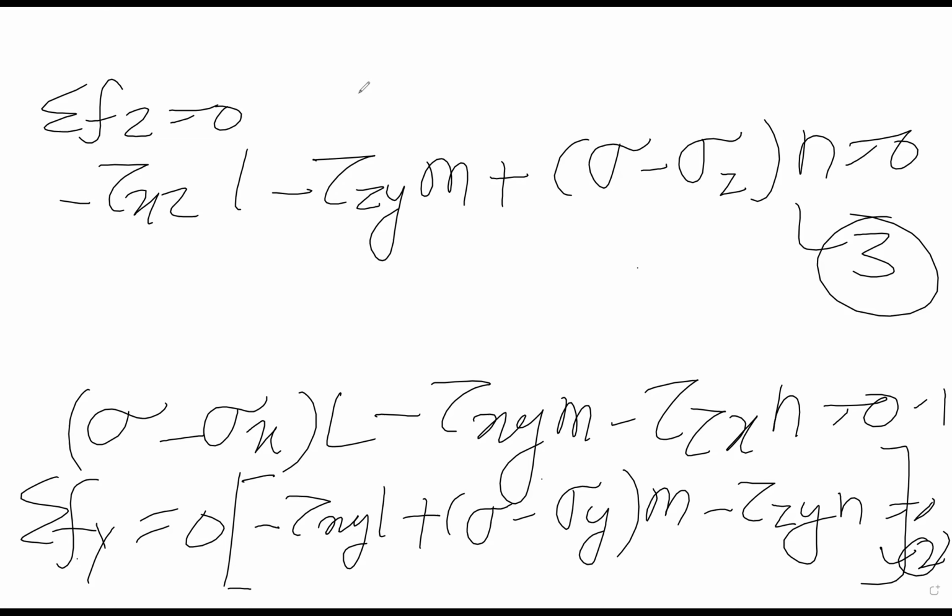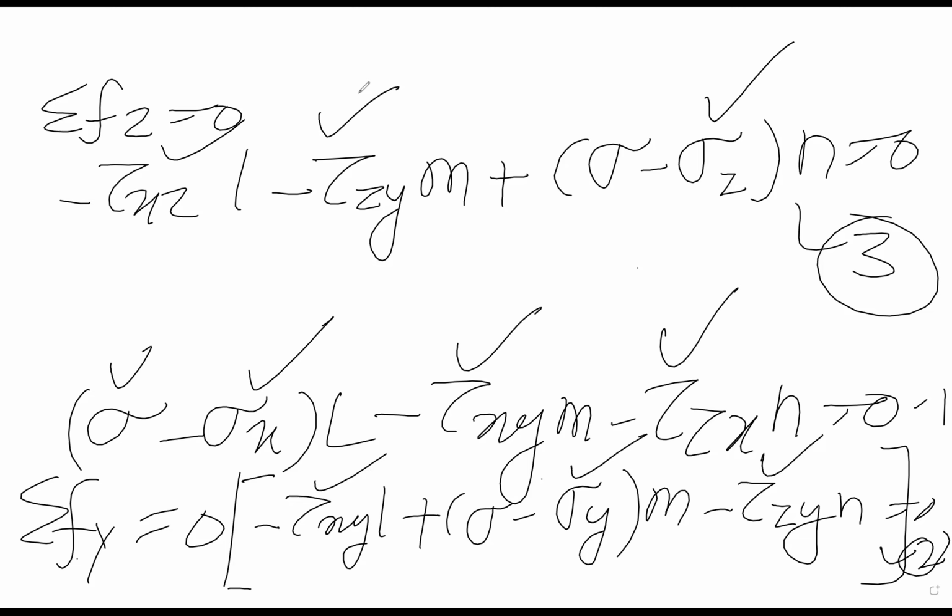These three equations are obtained from the three-dimensional plane. Now on every plane there are three directional stresses: one direct stress and two shear stresses. Everywhere the equation is very similar. There is no change. Once you go for the calculation on one plane, the other planes are automatically done. Now I am clearing my whiteboard.